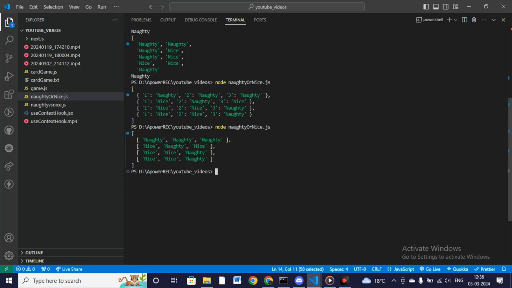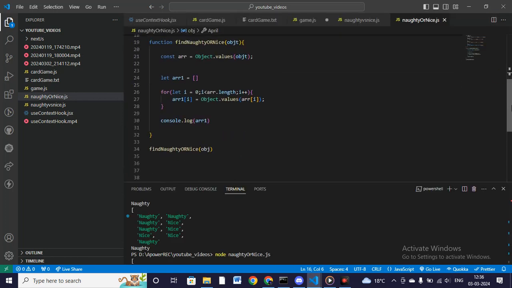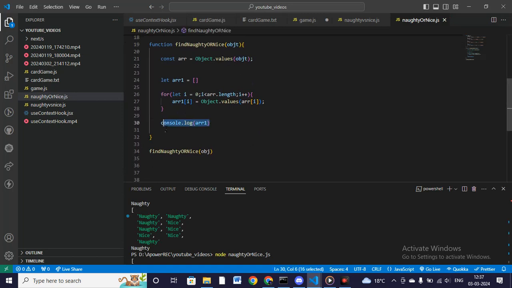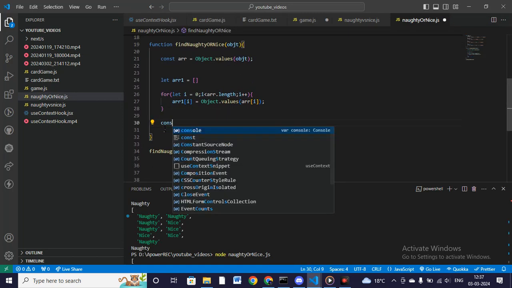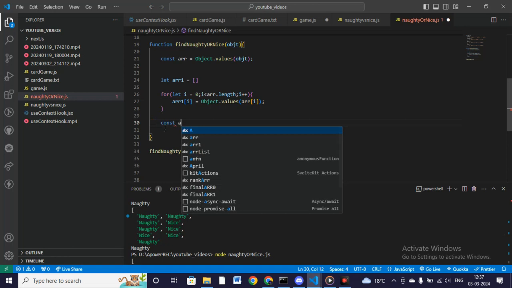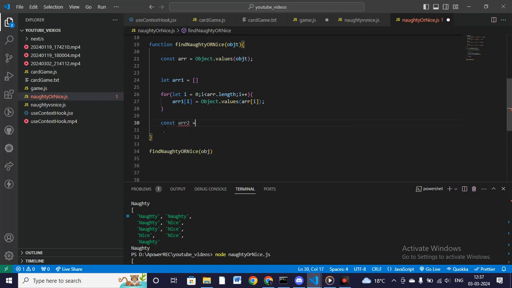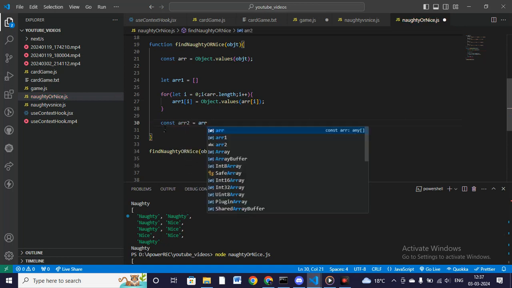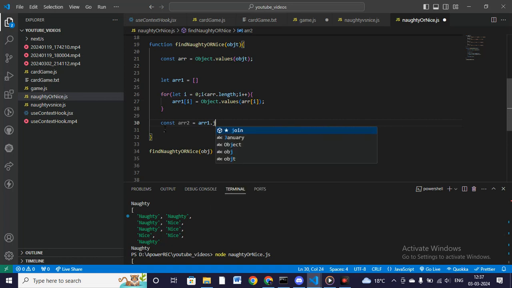That's why it returns that. Now we can apply a join function, which will flatten the array basically, like const array2 is equal to array1 dot join.